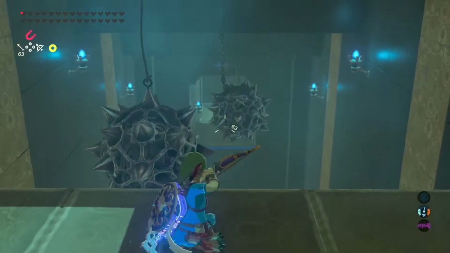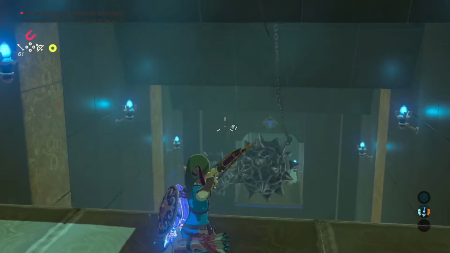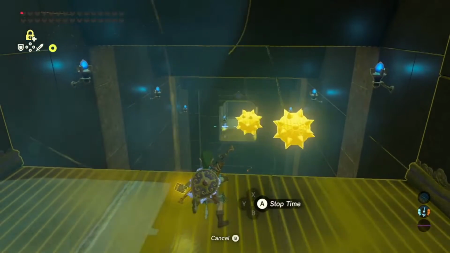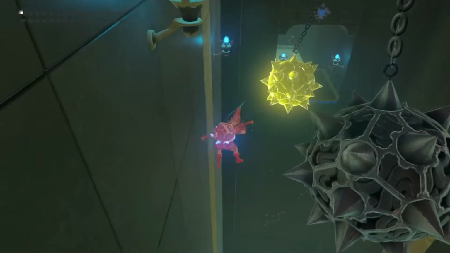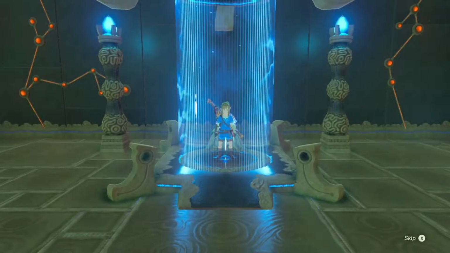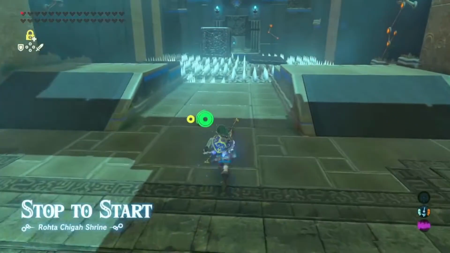Spikes. Why did it have to be spikes? Now, you can't take out a couple of these. I think you can take out a couple of these. No, you have to stop to start. Okay. No! I thought I could get it. Continue. And yes, if you die in a shrine, it is returned back to square one. Back to square one with this.